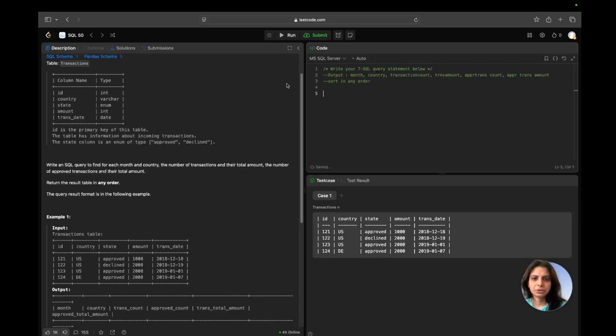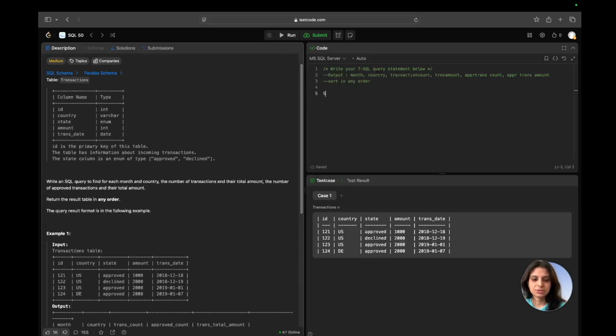We have to work with only one table here, so I'll just select from the transactions table. We have to show the transaction amount, transaction count, and approved amount for each month and country.